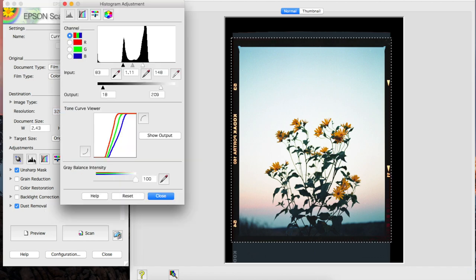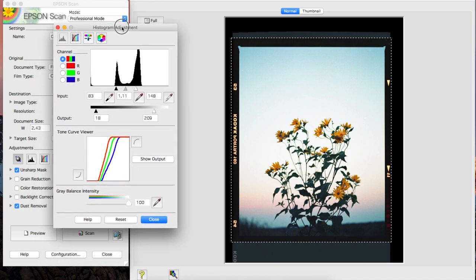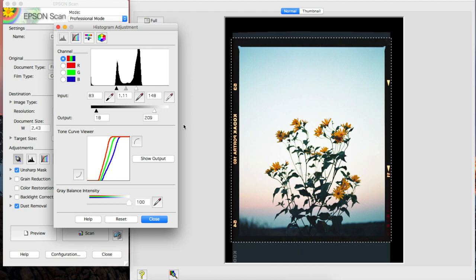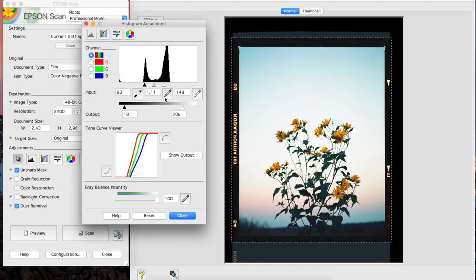So then I'll go in here to my histogram adjustments. For this, usually what I'll start off with is look at the image here and see what we're working with. It's going to default to where the system thinks it should be, but we're not going to let the computer decide. So obviously we can adjust things in here like our highlights, exposure, contrast, shadows, and all that good stuff.